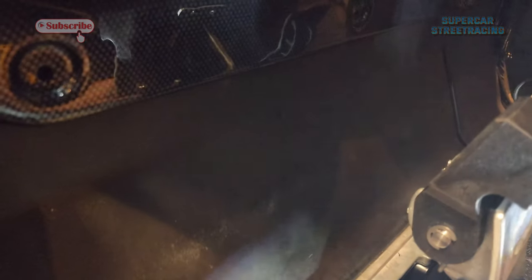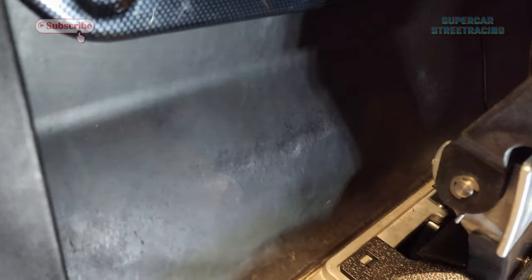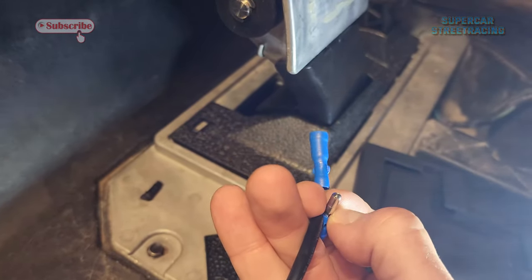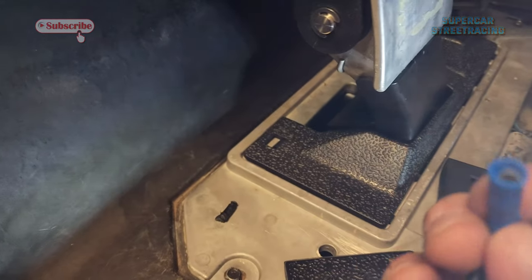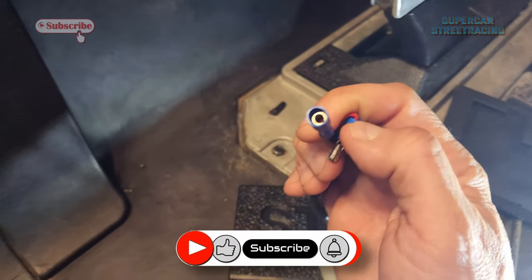it will either have to accommodate this. I think I can get these through there one at a time, hopefully. Yeah, it looks like I can. So it's got to be at least that wide to get through there. So let's grab a drill bit and get to drilling.